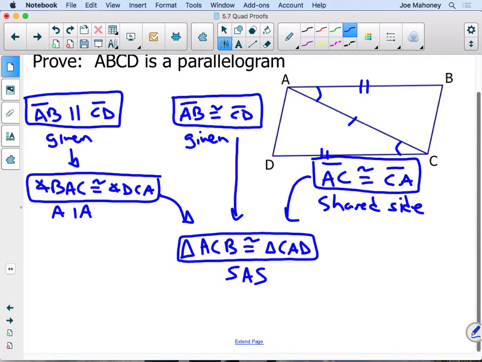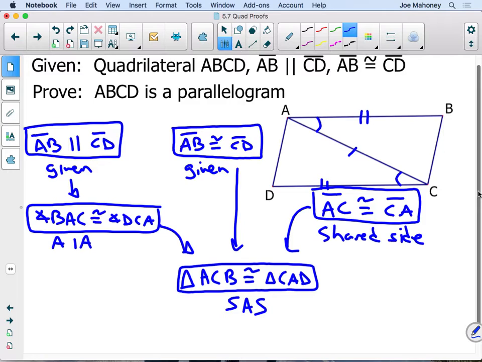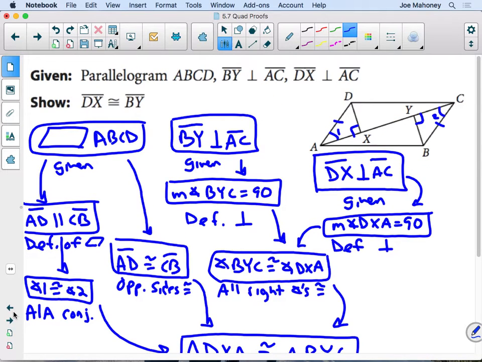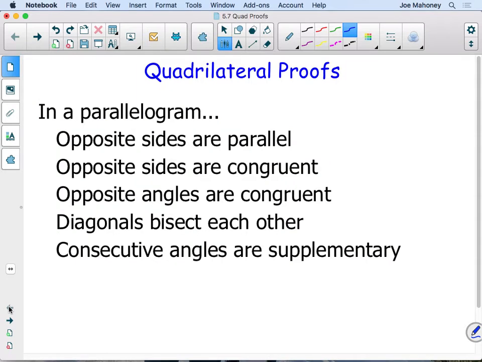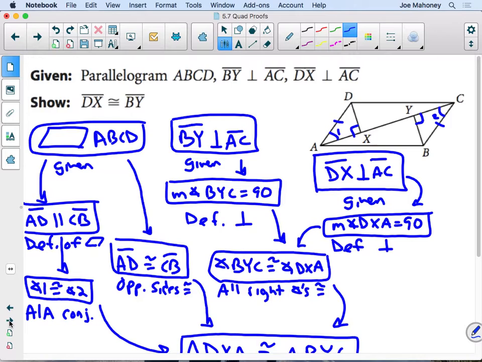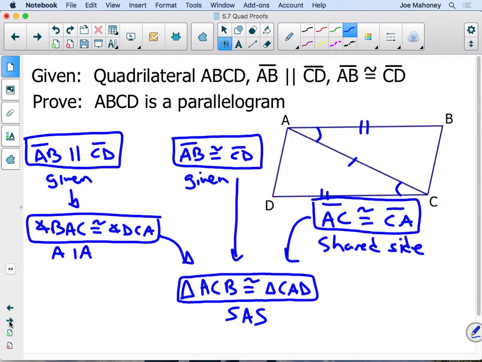Now we're proving it's a parallelogram. So now I tell the students, well, what other parts of the triangle can we use to help us get, I'm going to go back a couple pages. Oh, there we go. I got to get one of these true. What else can I use? And a lot of kids will see the opposite sides are congruent. So that's the direction I'm going to go in.